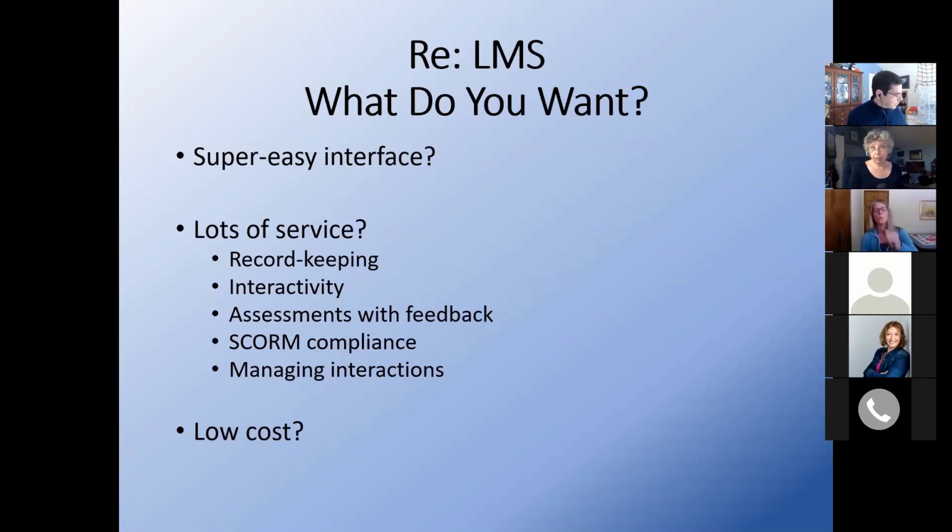What I sacrificed for that is a lot of bells and whistles that I was less interested in. I want to keep my own records, so I don't need an LMS that keeps a grade book for me. I would love it if Ruzuku were better at allowing people to interact, for instance, in real time with the videos. Ruzuku doesn't offer that at this point. Some of the more expensive options do. Ruzuku does have a quiz thing, but it doesn't give feedback if people get things wrong. It is not SCORM compliant, and that's something you would know about if you're working in a public school system like a community college.